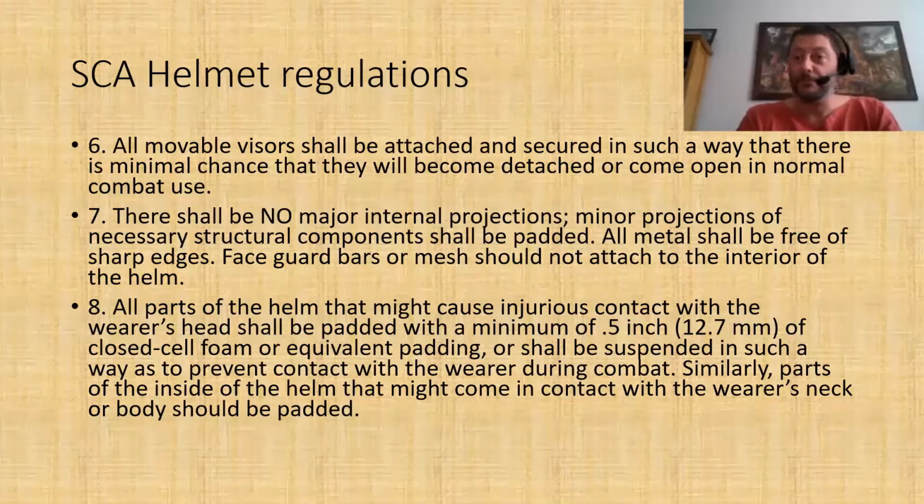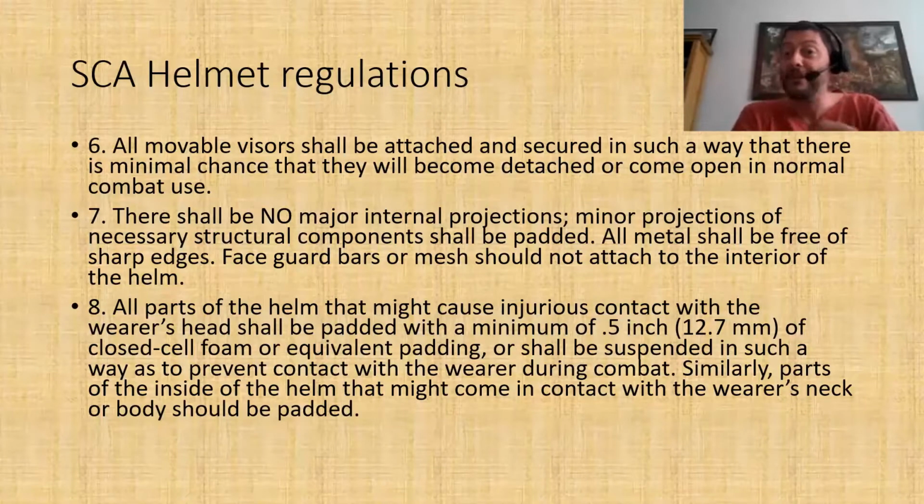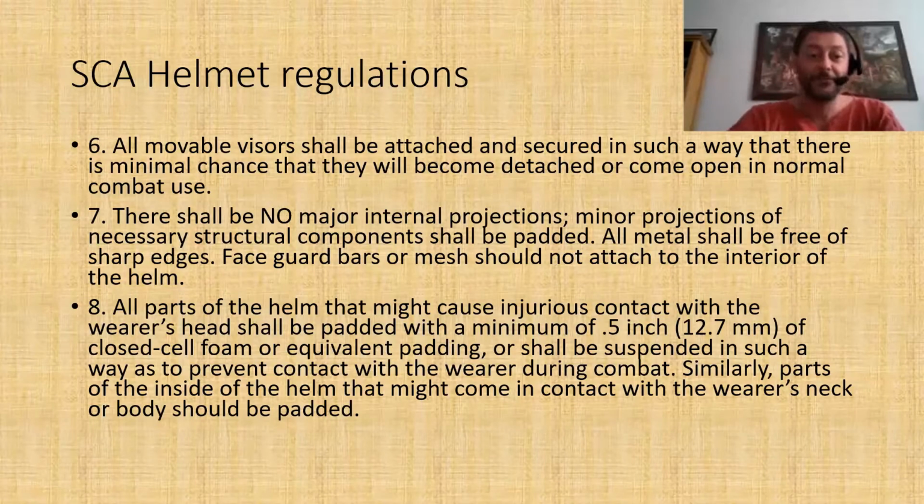Remember, one of our members had a bleed on the brain caused by repeated head impacts. Whether this was entirely from SCA combat or from other stuff he's done in his life, we'll never know. But it's a serious thing, and it might not get you on the day, it might get you some years later. For instance, my helmet padding, which we'll discuss later, is considerably thicker. And for any helmet I would make for anybody else, it would be much thicker than that.